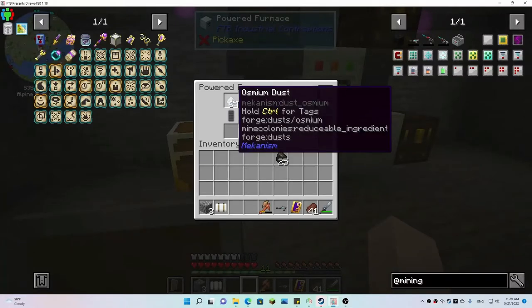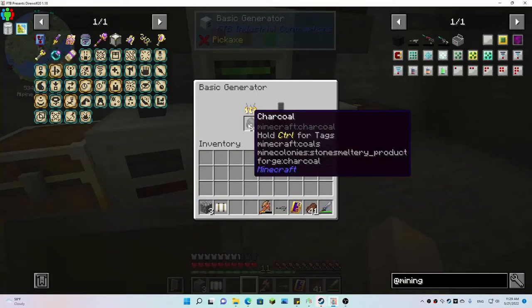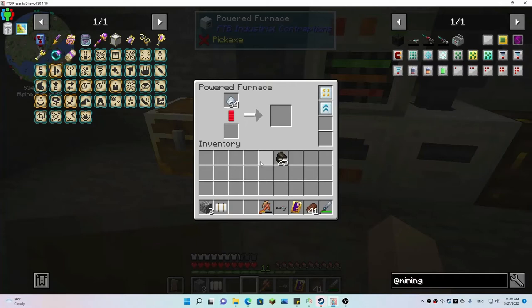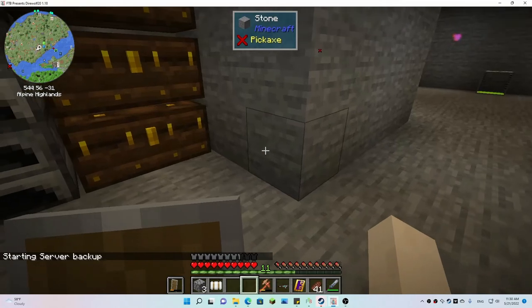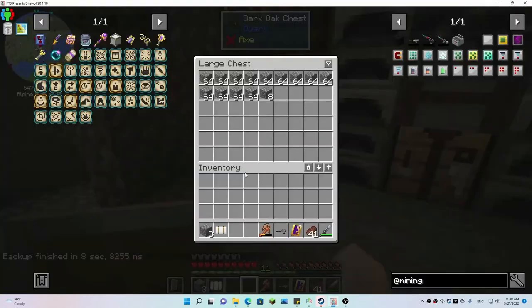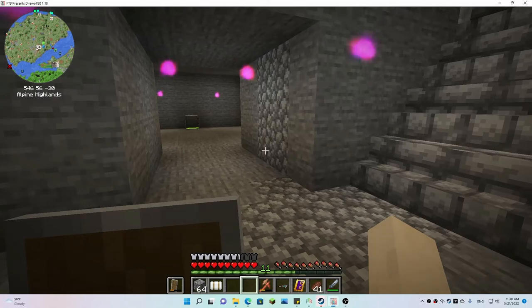Nice. Oh, the osmium dust. Oh, it's out. It's out of power. So. Okay, now it's going. I was like, why isn't it going? So, nice. Nice. Let's throw this stuff over here. Oh, yeah. So, fortunately, it is time to end the episode. We'll go ahead and end the episode here. I will monitor things and try to see where I want to go next.